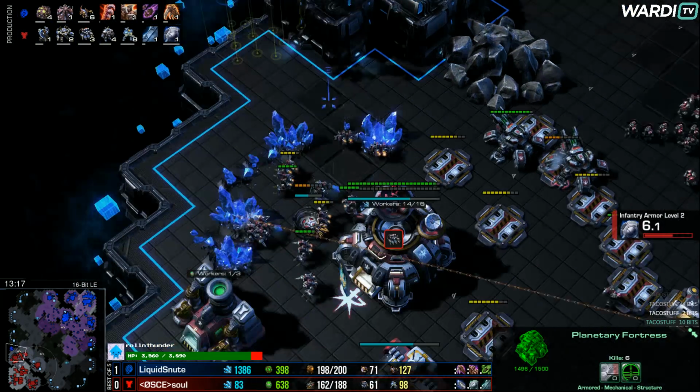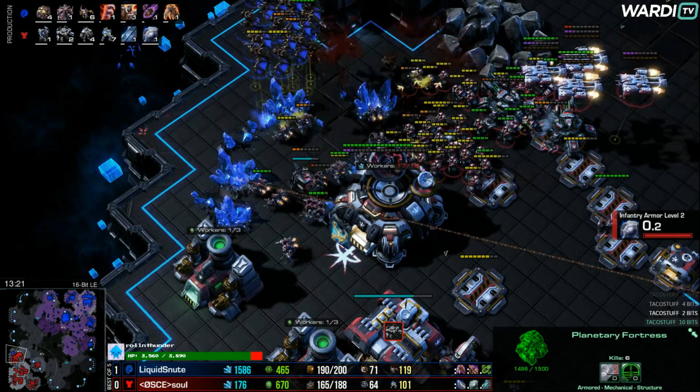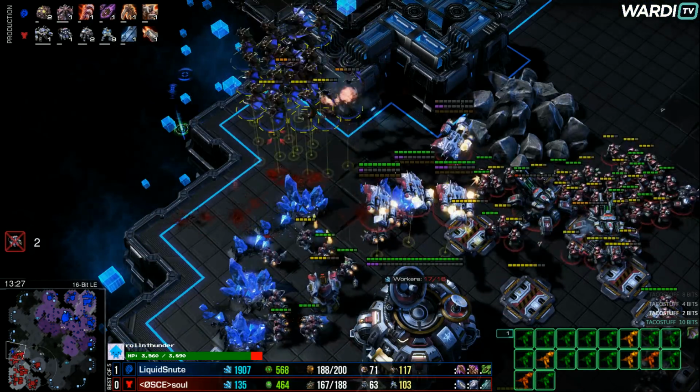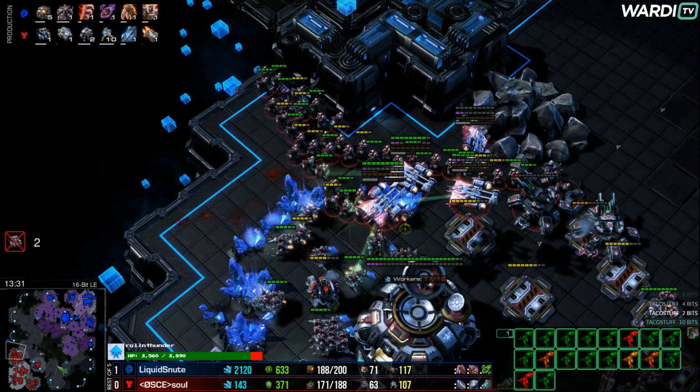Again, these Mutalisks trying to see what they can do. Coming back into play. They go for the missile turret. Go for a siege tank. Doesn't quite find anything there, really, in the end. And those mutas have to back away once more. Coming back in, looking for some medevacs. Missile turret. I mean, he doesn't really seem to mind throwing away a couple mutas here and there.